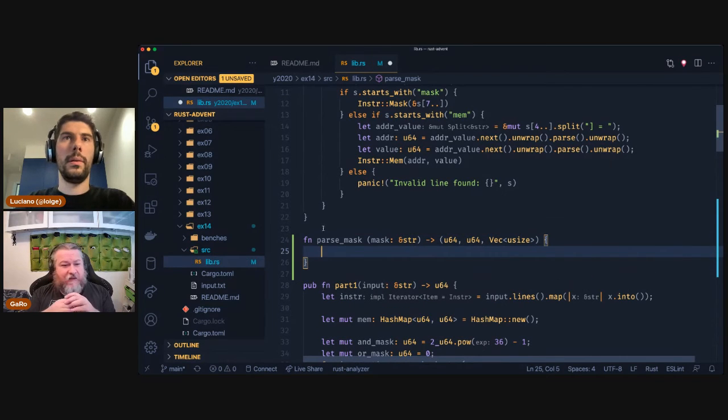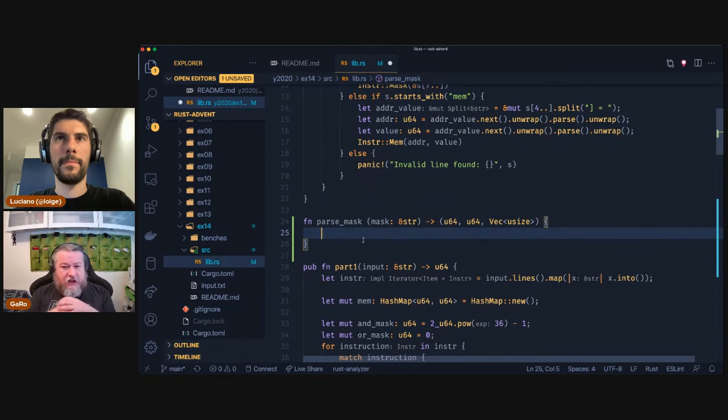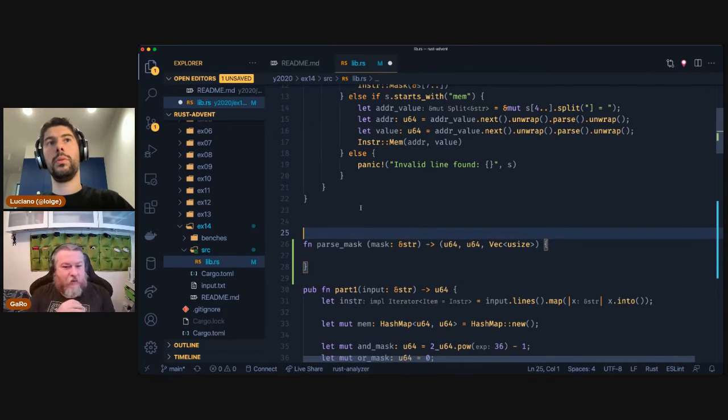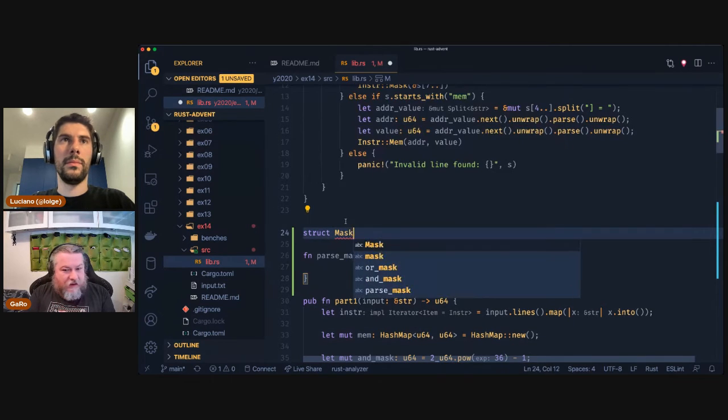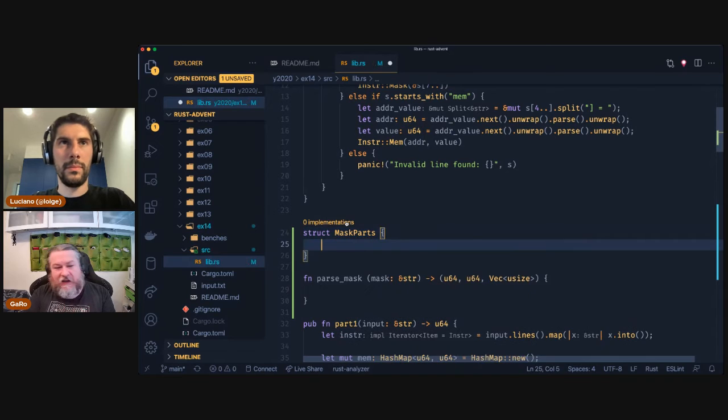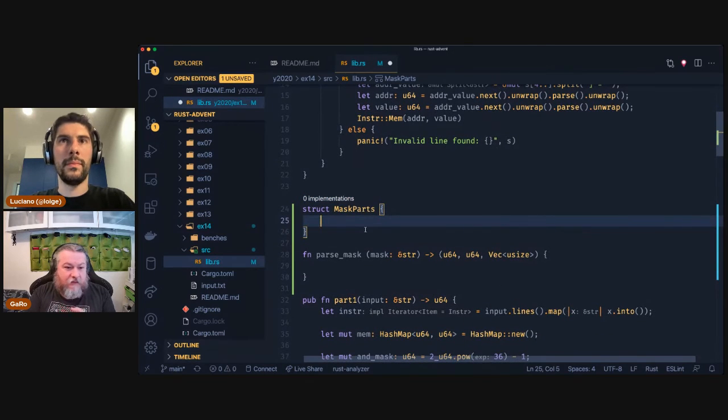Yes. When I have 3 parameters that I return instead of 2, I always think if the best option is not giving a tuple back, but creating a structure and giving back the structure. I'm always puzzled by this. I agree, by the way. It will be a lot clearer if we have names, because with the tuple you lose the names, and so you lose the semantics of what you are giving back. Keeping it in a structure, you keep the semantics of what you are giving back. But I never know when it's overkill or when it's fine. Obviously you are taking more time doing this, but this is more readable.